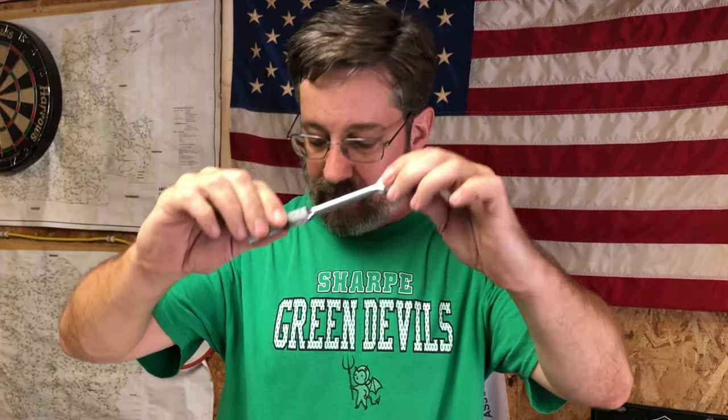This little guy's handy as it can be. Had it in my toolbox. Take any angle I want. I guess it's a teeny tiny breaker bar. Sweet.